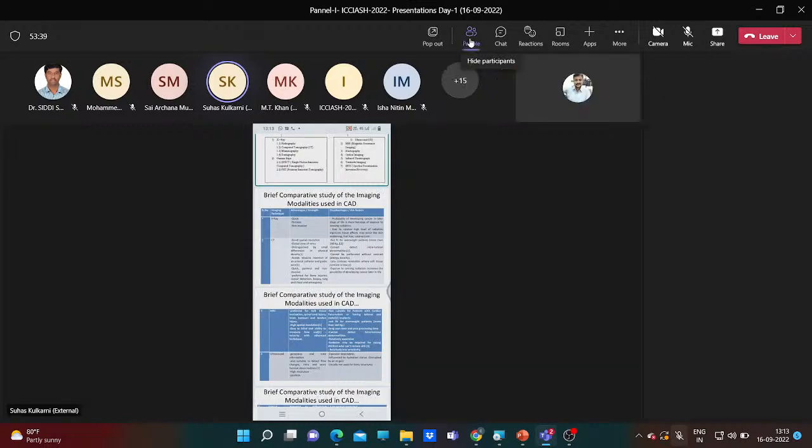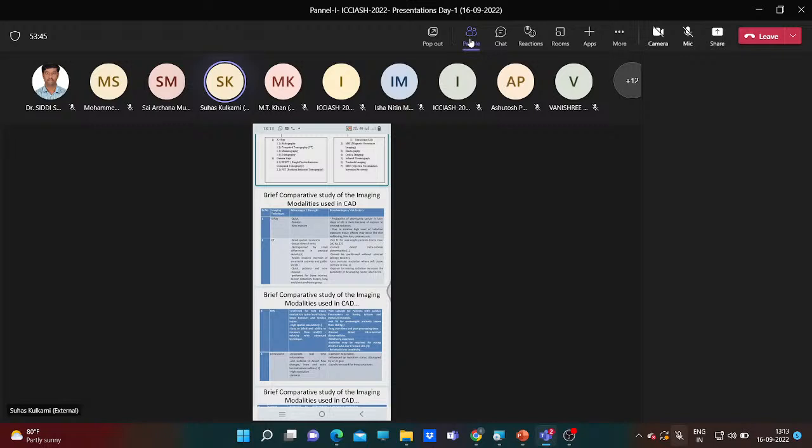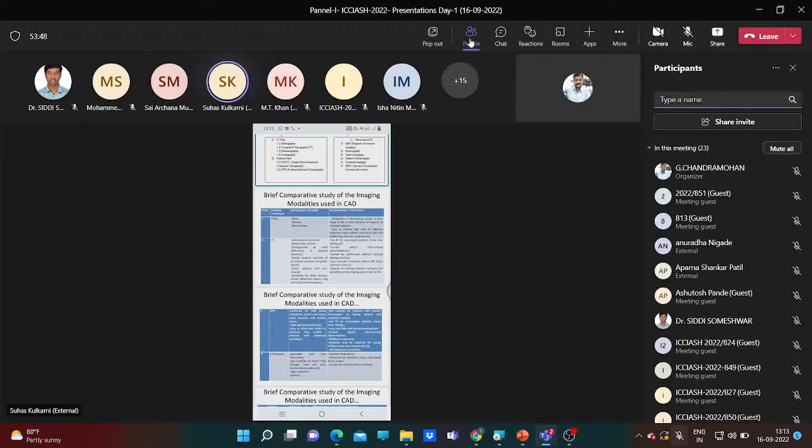We made a more detailed comparison between these two also, where we found that CT is able to provide good spatial resolution. It avoids invasive insertion of an arterial catheter and guide wire. It is also able to take a patient up to 200 kg weight, whereas MRI is comparatively a little bit expensive. It is not suitable for patients with cardiac pacemakers or tattoos, because it makes use of a magnetic field.